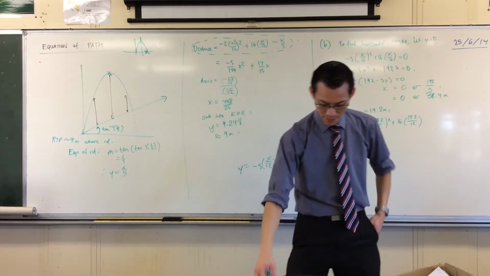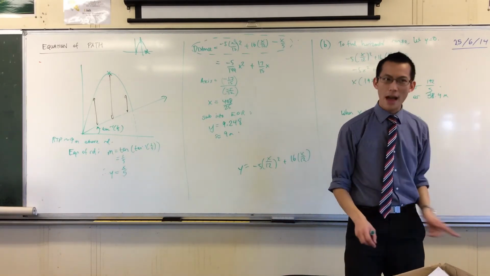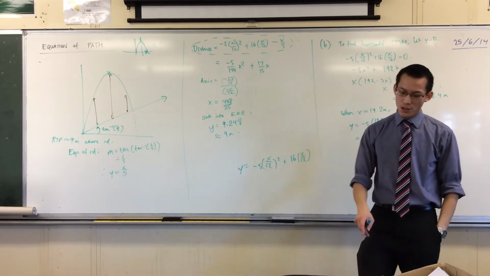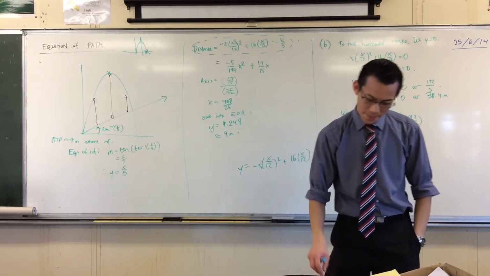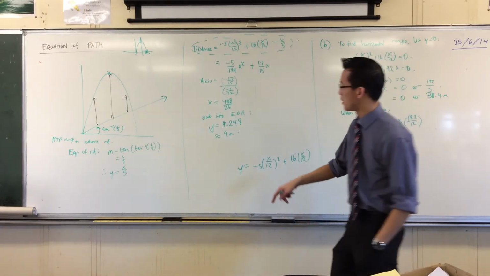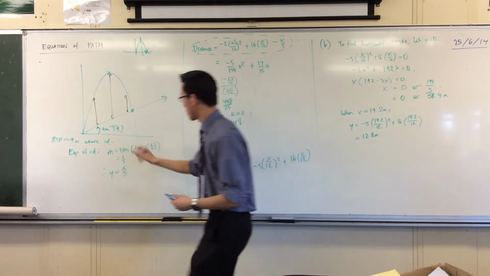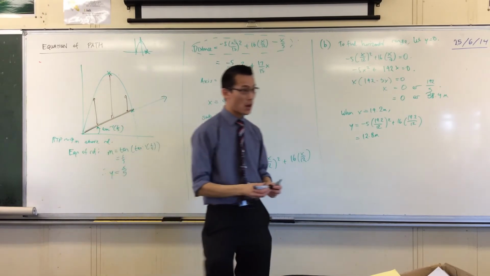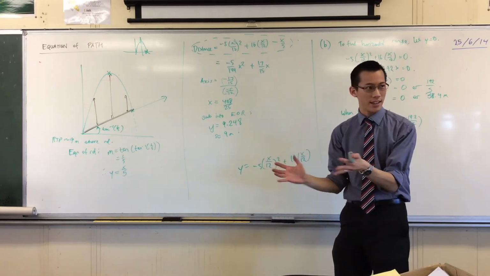All right, last bit. We want to show that the time of flight, okay, now it does go back to time, so I'm going to have to go back to them in a second. So the time of flight is 2.72 seconds. That's an awkward number. And find correct to the nearest tenth of a meter how far the ball has been thrown up the road. That's that distance. How far the ball is thrown up the road? There it is right there. Whatever that is. Okay? So, when does the ball finally hit the road?